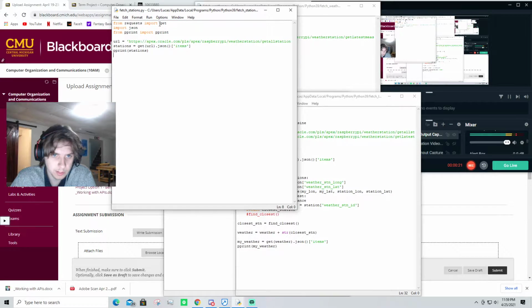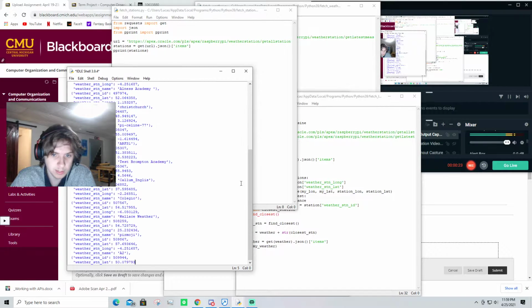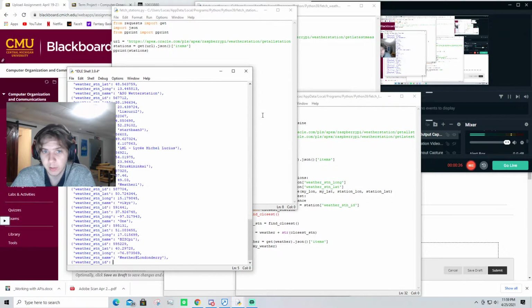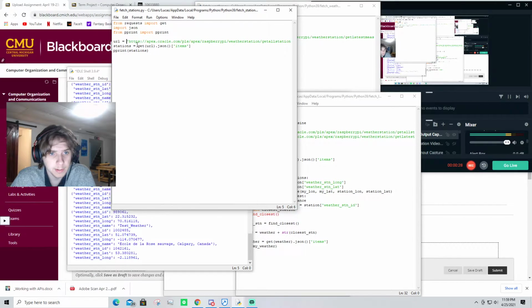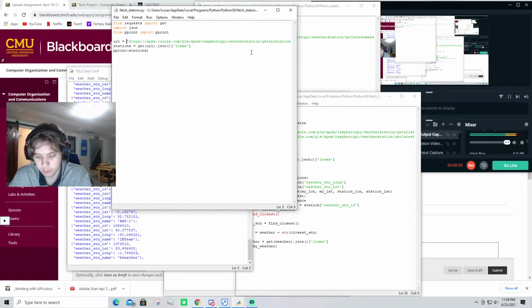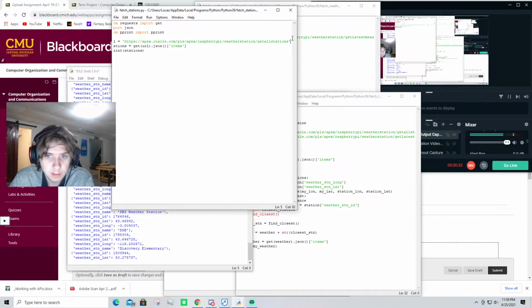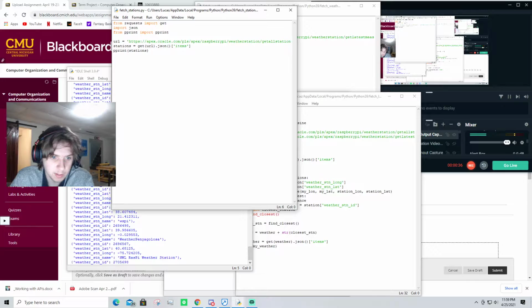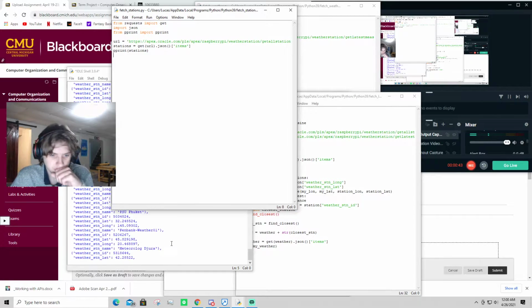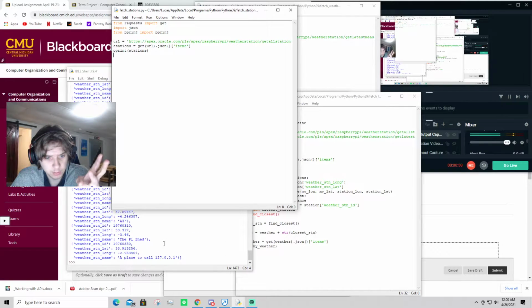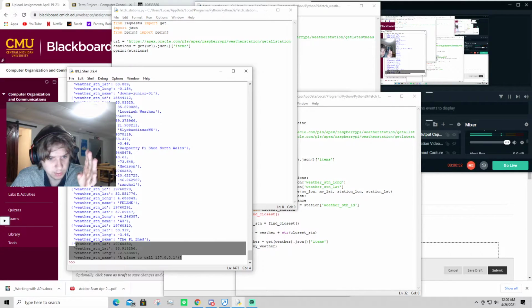So first we have a program. And this one will take a long time to load, so bear with me for a second. Basically, you have a URL that takes you to the URL of all the stations and outputs that in a more organized fashion, and use the commands to do that. There's a lot of stations, so it takes a long time. It's outputting the ID, longitude, latitude, and the name of the station. And there we go, it's done.